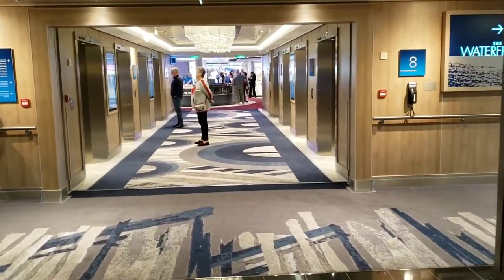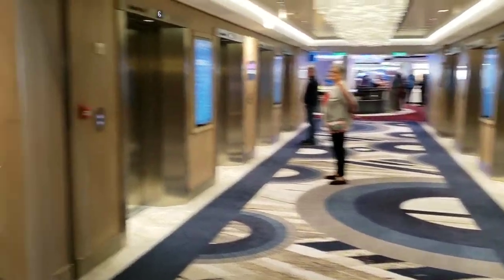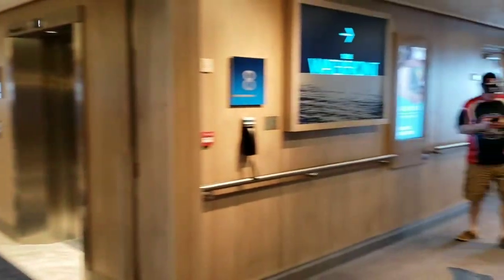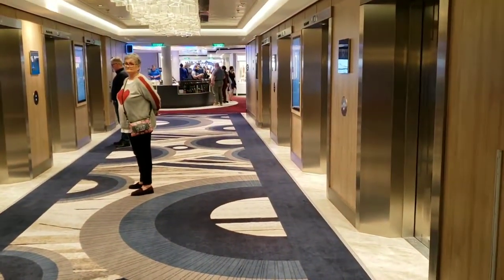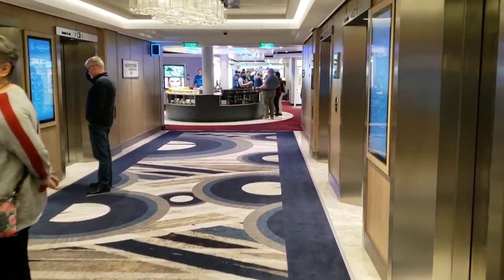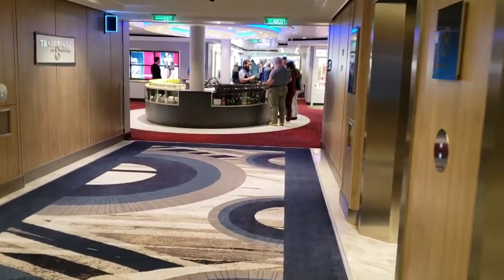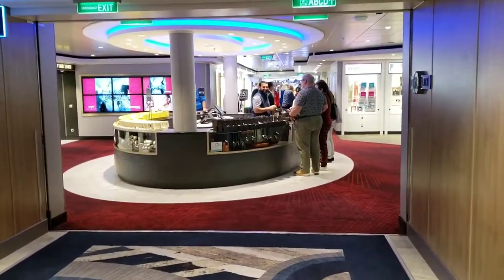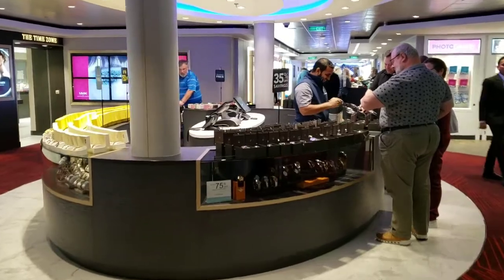Heading out of Los Lobos and Cagney's. Since there is a restaurant here, you'll find restrooms to either side, as well as entrances to the waterfront. Both of these venues I believe have dining outside. We'll take a walk around the waterfront — not today, maybe tomorrow or someday when there's a lot of sun.